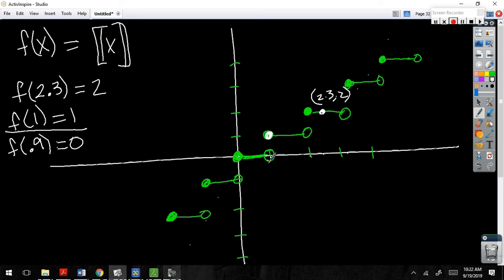The domain would be negative infinity to infinity, but the range is just integers. Would you do unions all the way, because there's nothing in between? Yeah, and it would have to continue forever. Can you say dot dot dot union infinity? Yeah, we'll talk about that. Y'all are jumping ahead. All right, I need everyone to understand the step function here. Okay, I get it. It's the nearest integer below, and understand the graph the way it looks.